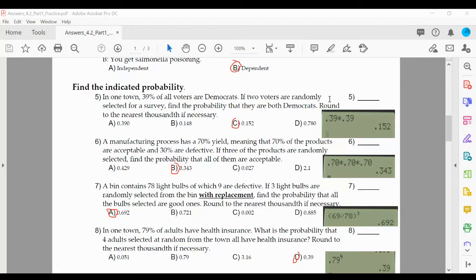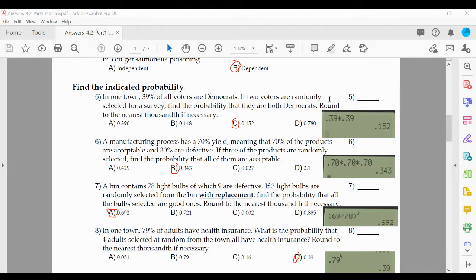But since you're not given a raw count, you're given a percentage, it'd be incorrect to say the probability of a Democrat is 0.39 the first time out and then 0.38. Subtracting a percentage point and subtracting an individual is not the same. 1% does not equal 1 unless for some reason there's 100 people. These are actually easier problems for you. Even though they are theoretically dependent, you treat them as independent.